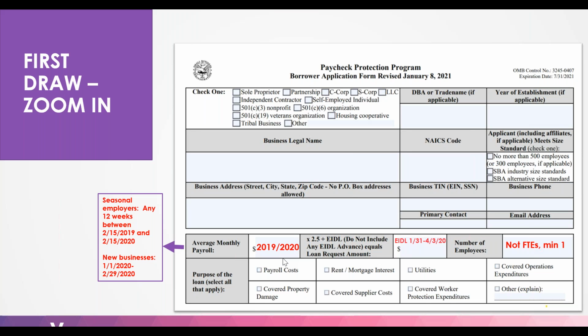Oh, and by the way, here's the catch. You can only count the annualized equivalent of $100,000 per employee. Again, this is something that Viventium would automate for you. But if you're doing this on your own, you have to look at whatever period you're working with. If you're working with a full year, it would be 100,000. Once someone crosses $100,000, you can't count the rest of their compensation. Only up to 100,000 per employee.